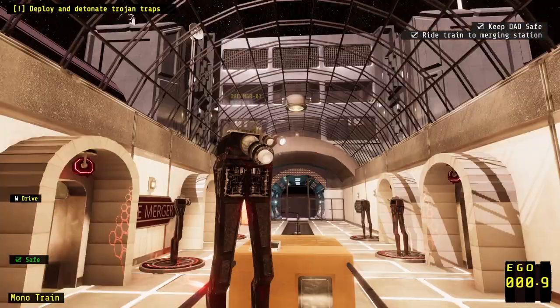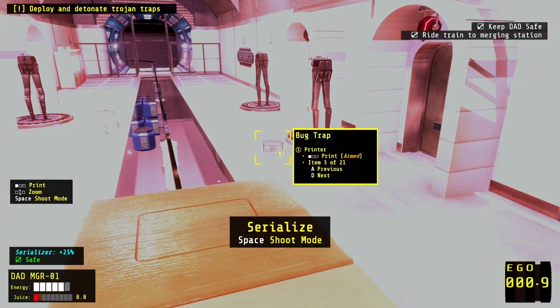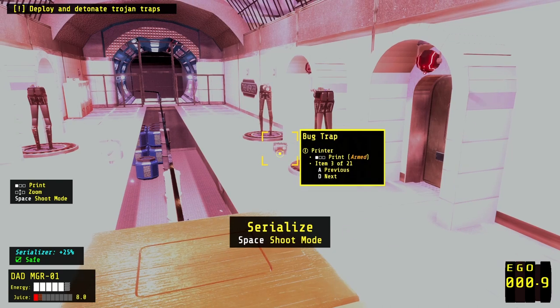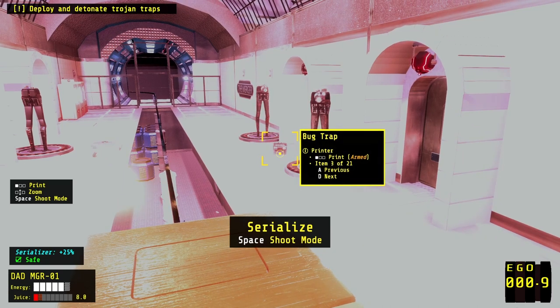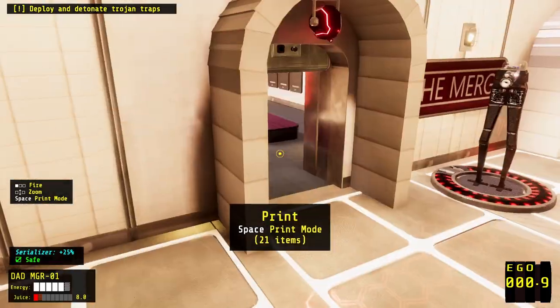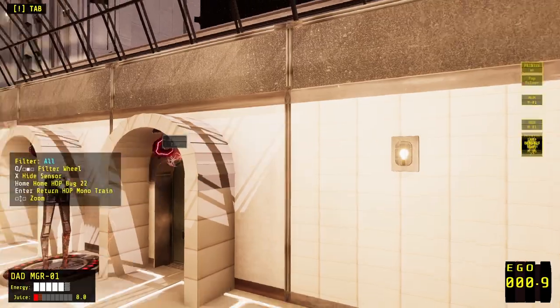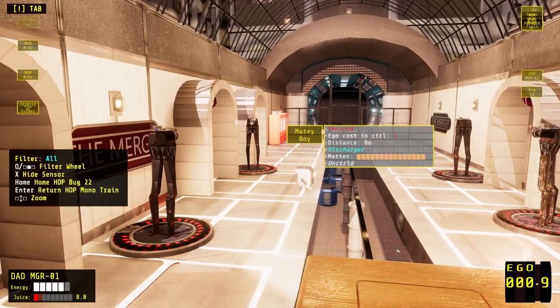Deploy and detonate Trojan traps. Okay. So what happens if I was to place that there? Can we save before I do this? Always good to save before you do something risky, because I only have the one dad.